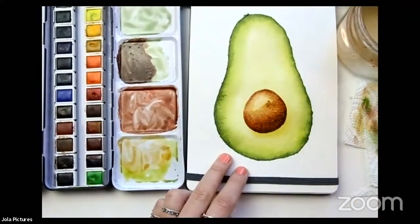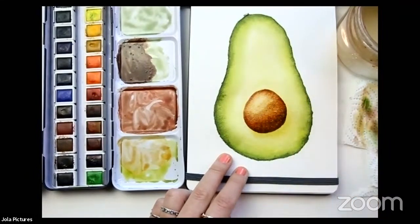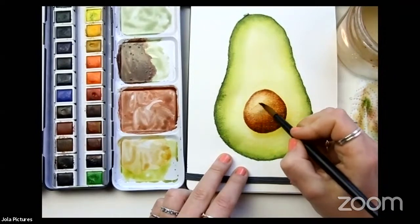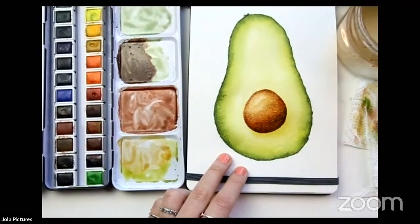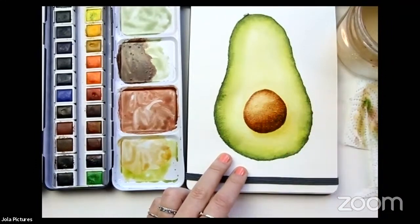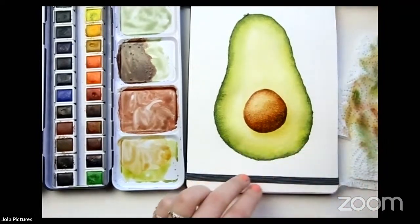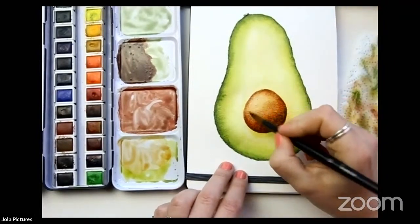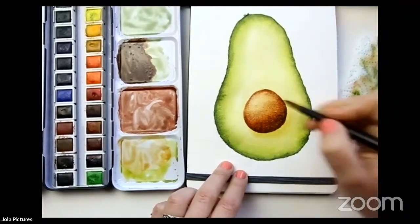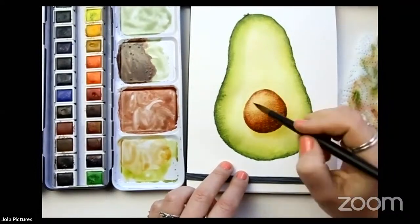The more water you use, in control, of course, the more of a transition you'll be able to achieve, because you're essentially just diluting the color on paper. So here it's very tricky to keep the highlight alive. And it's very much a case of going back and forth with adding more pigment, more water, and then lifting. So there are three different little actions that you have to do. And you do have to do them fairly quickly, but believe me, it does get much easier the more you do it.